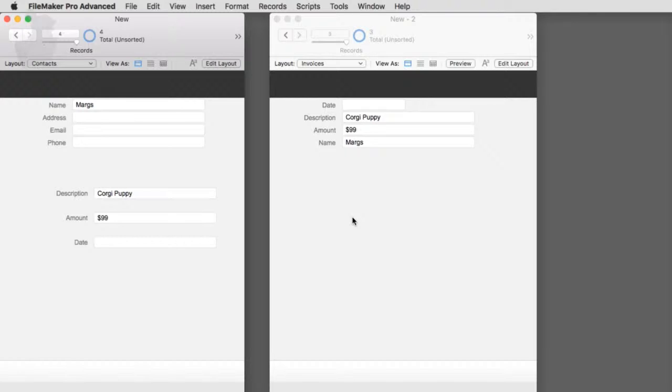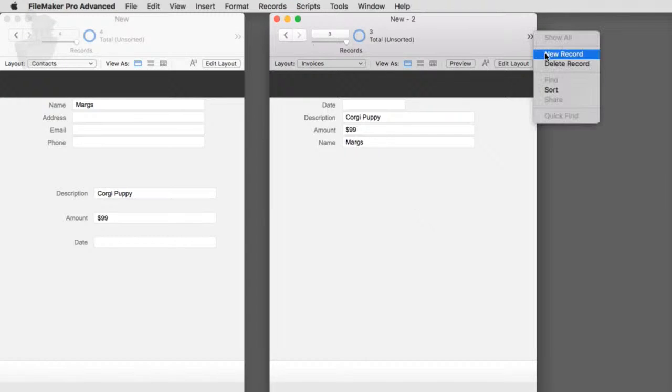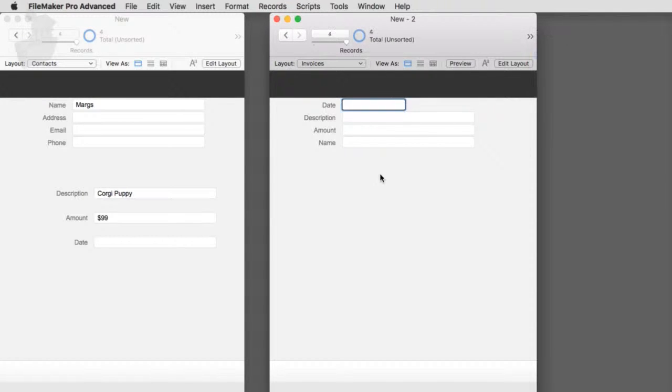Now, the next issue that we get into is the fact that Margs bought one puppy, right? And so what happens if Margs wants to come over here? I say, create a new record, or maybe we go back to Sarah. Sarah's my animal person. I flip back to Sarah. I'm going to put today's date in here real quick. And I'm going to put the description. She got a rescue. So Sarah gets a rescue giraffe.